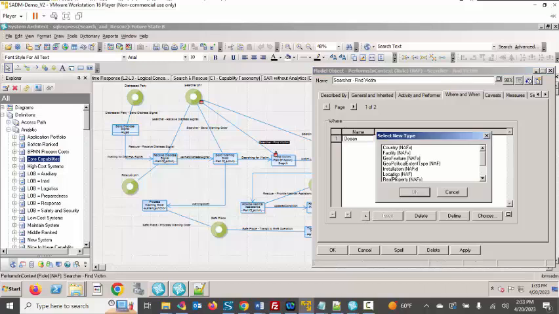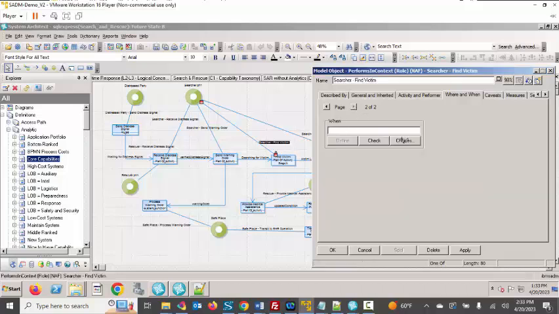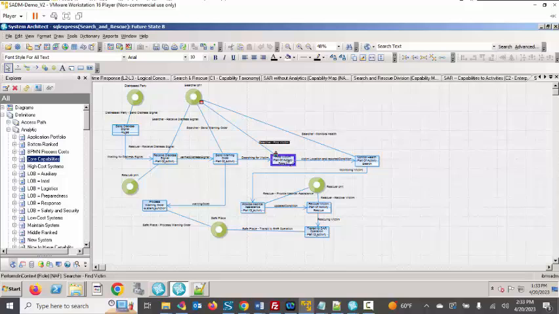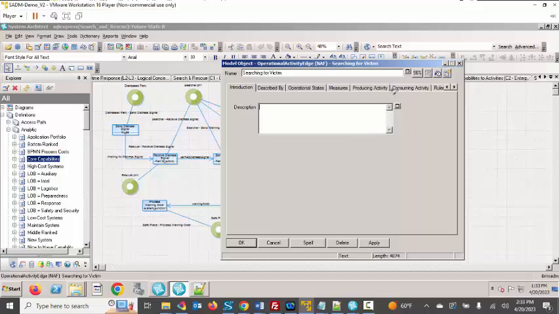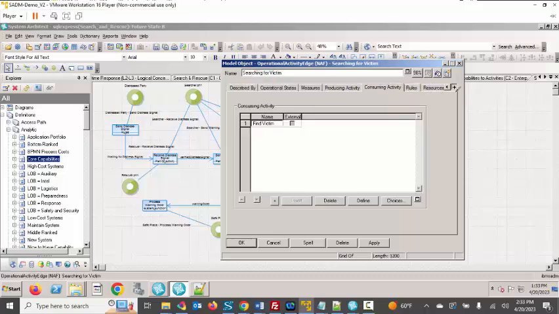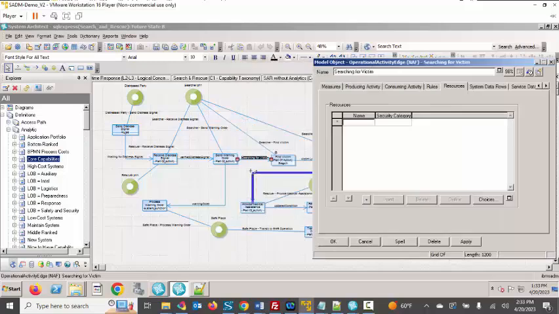If I click where here, I can see the list of location types that NAF supports, whether it be a country, a facility, a pure location, etc. Same thing with when, I can see different measurement instances. So that is a performer performing an activity, and then the flow between activities, that's an operational activity edge, and you can see the producing and consuming activity, and then the resources that run across that, where the activity is transforming a resource. And so this isn't filled in either.